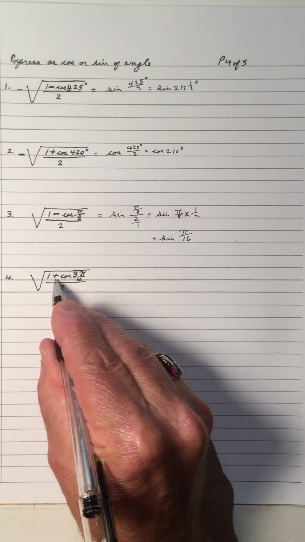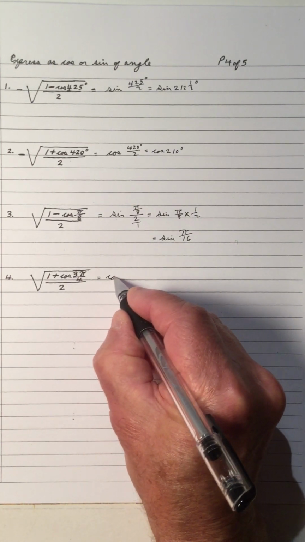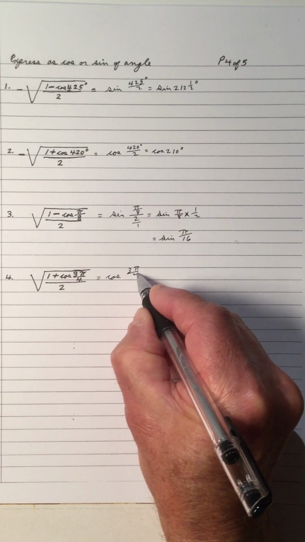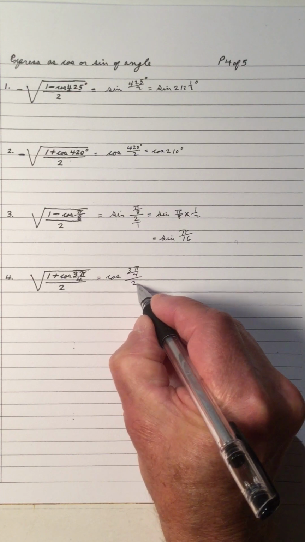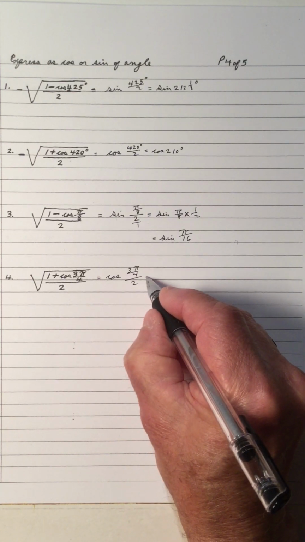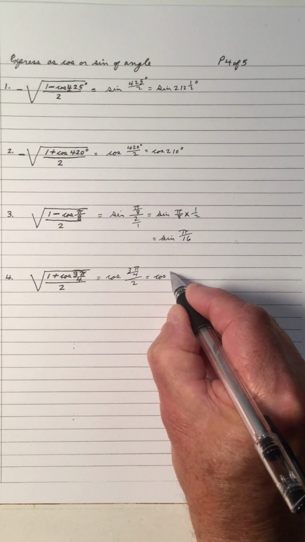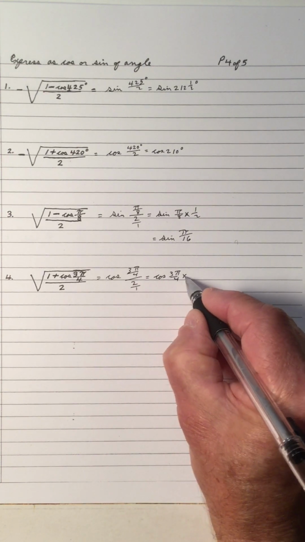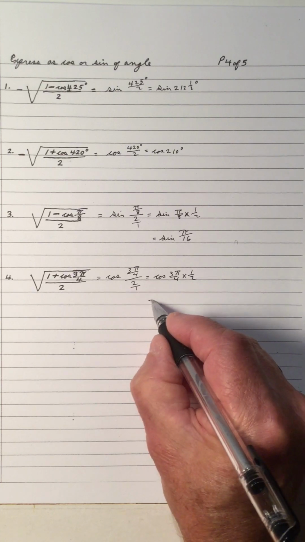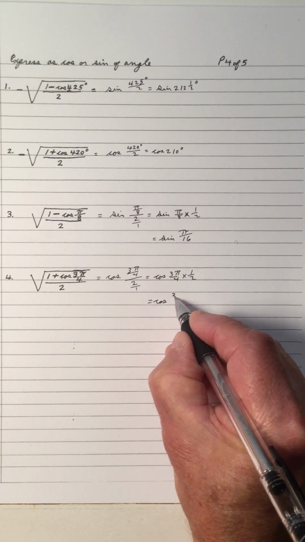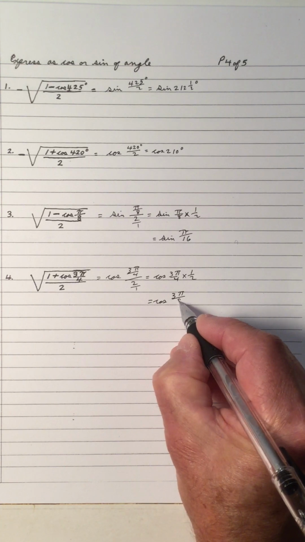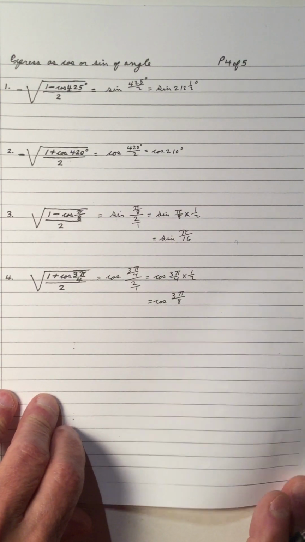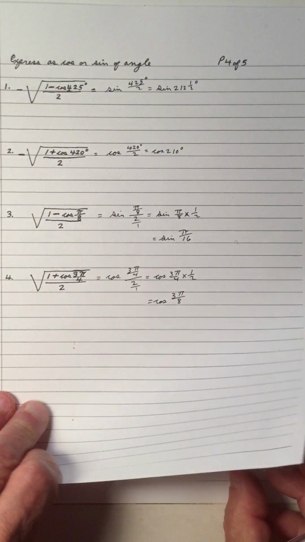And this is a plus sign, and the plus sign is a cos, and the angle is 3 pi over 4, and we divide it by 2. And so that gives us the cos of 3 pi over 4, 2 is over 1, so we multiply by the reciprocal of 1/2. So it gives us the cos of 3 pi over 8. So that's just reversing it, going the other way.